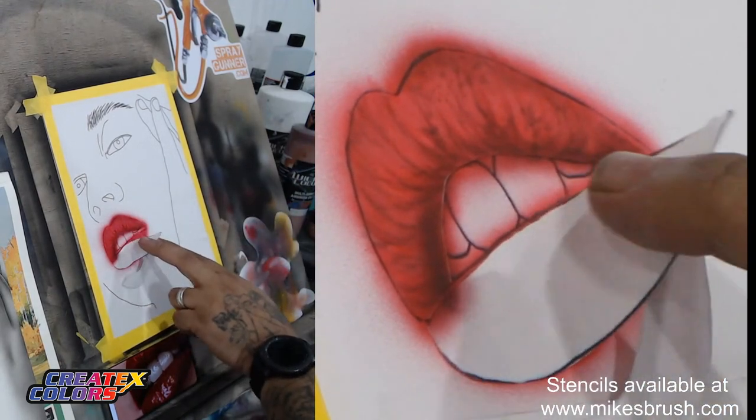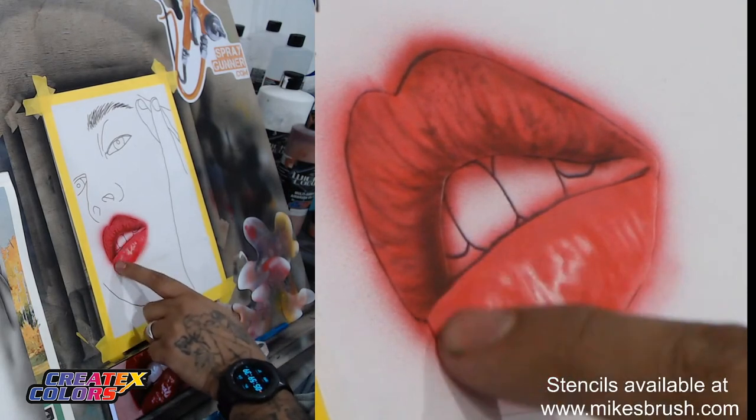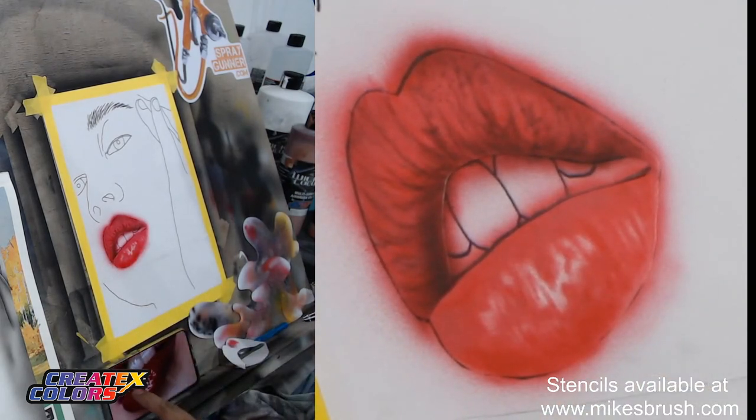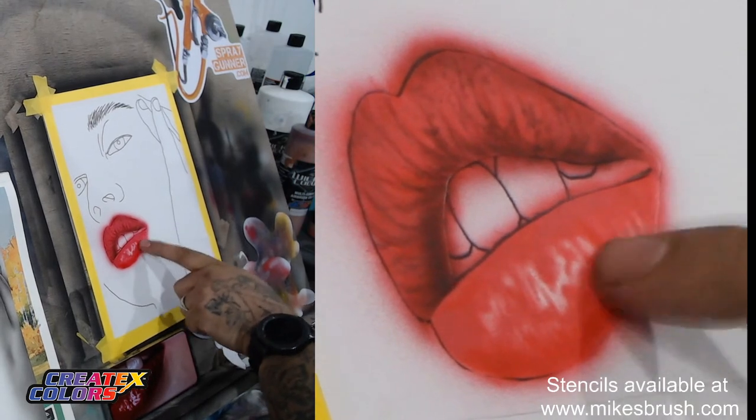Just like that. You remove that. Right away, when you remove the stencil, you get that little dramatic sharp edge effect. But again, working on our way down. And down here on the bottom right, you've got these three indentions, right?